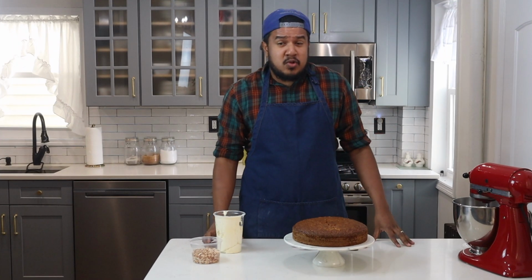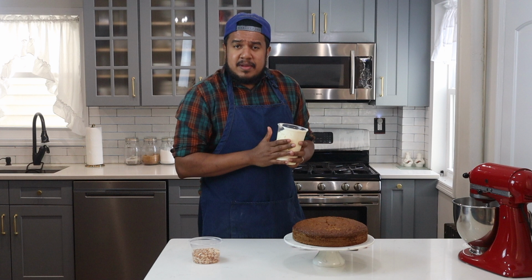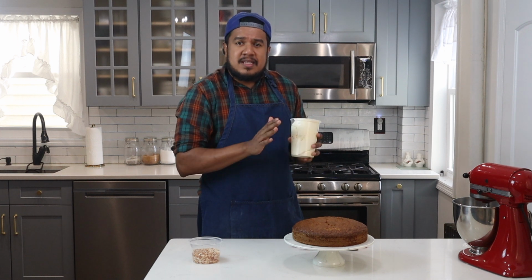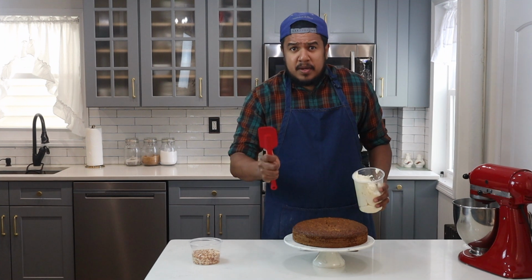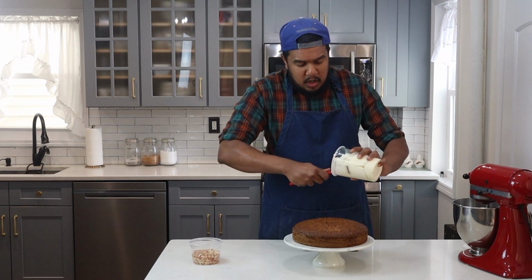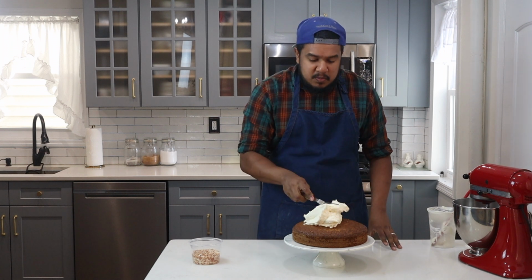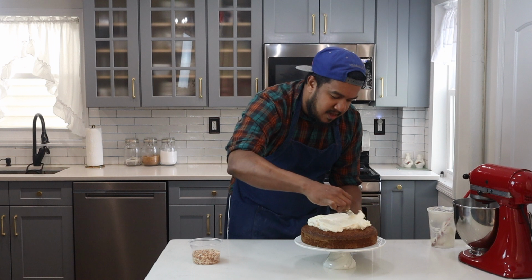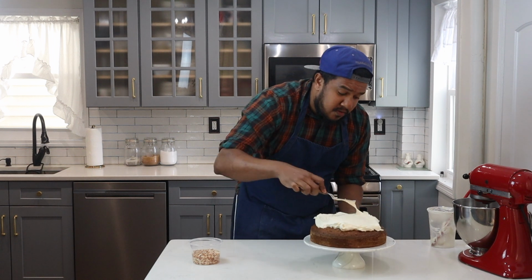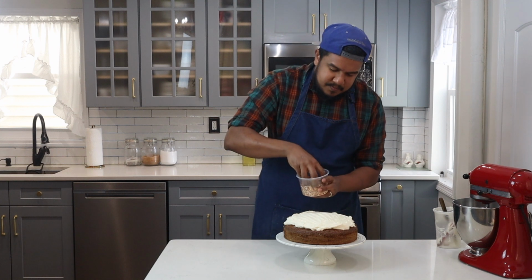So now that our cake is cooled, I'll frost it, but one more important tip is after you're finished whipping your frosting is to chill it for about 30 minutes, and this ensures it to be set and wonderful to frost your cake. I'll start by using my rubber spatula to get all of my frosting on top of my cake. Now I'll use my offset to spread it out. And this is a rustic cake, so you can decorate it however you feel. And now I'll add my coconut flakes.